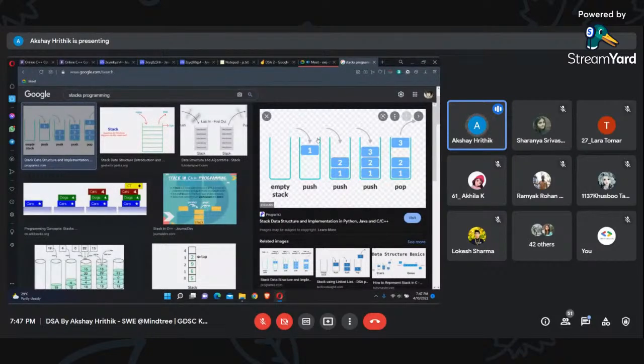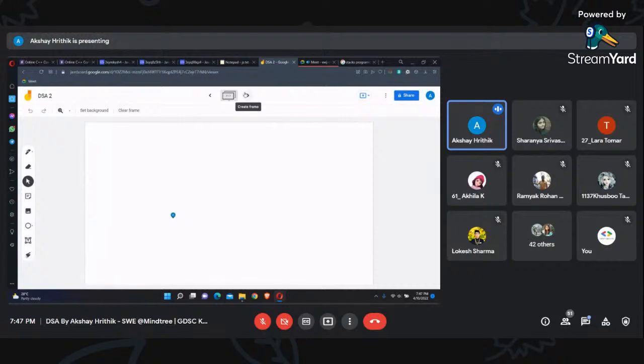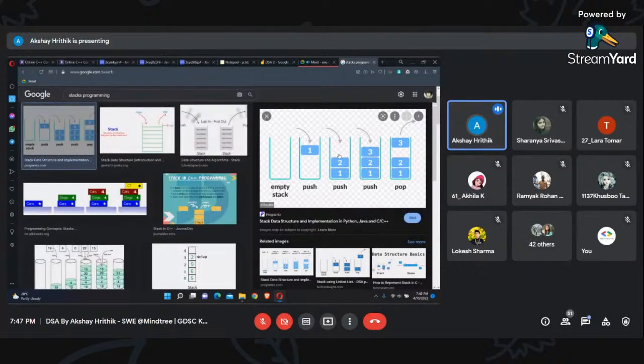So in a stack, you're not going to be accessing any value by random. You're only going to access the most recent value. So a stack is a LIFO data structure. So, last in, first out. So what that means is the element that has been pushed into the stack last is going to be the one that is going to be accessed first. So this is really helpful to solve certain kinds of problems. I'll even tell you what kind of problems these solve.